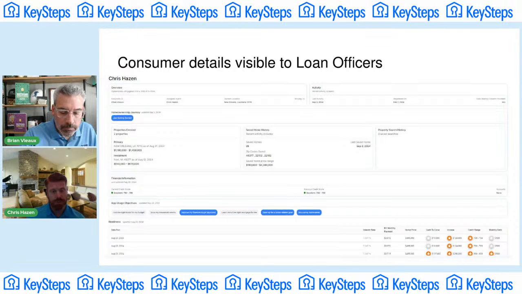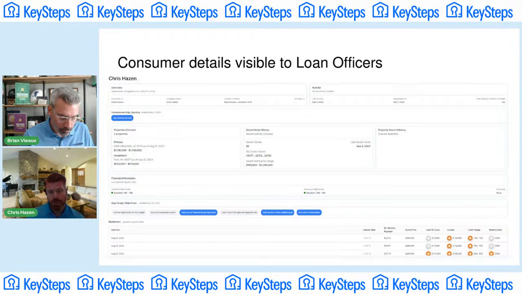And so when BB was showing you the alerts that happen, you'll get instant alerts, and the call to action is a click button that goes directly to that consumer's profile for whatever event just happened. And then you can see a lot of activity. So you see everything from their activity, whether they're registered, their latest activity date, their location, where they're at, if an agent's assigned to them. So if you're co-branding on this particular consumer and they see both of you within the app, if they've enrolled properties, you see an aggregate, how many properties have they enrolled, what's the low and high price range, the value of them, and the location.